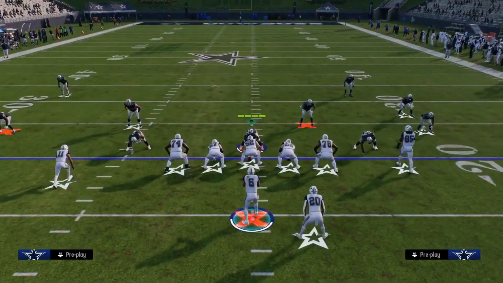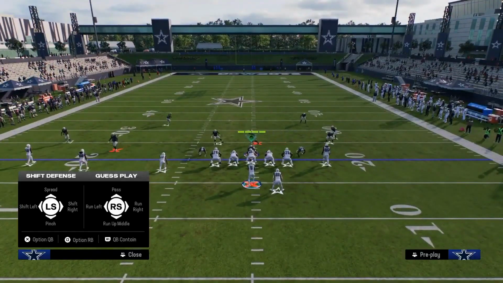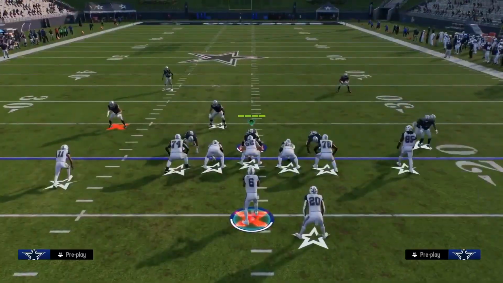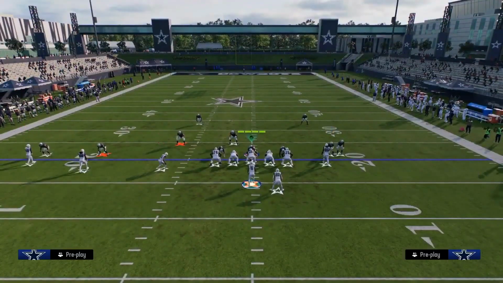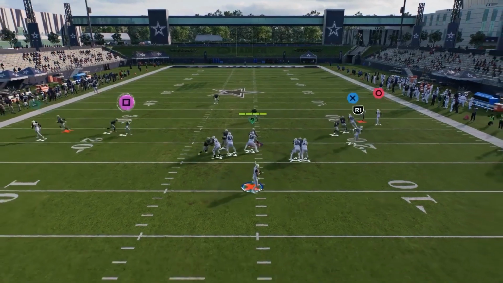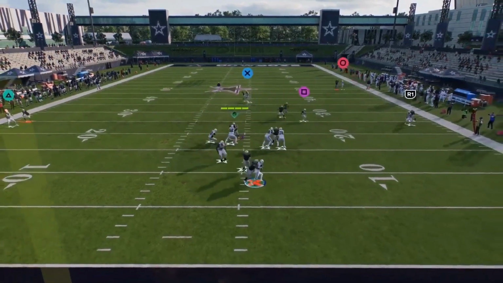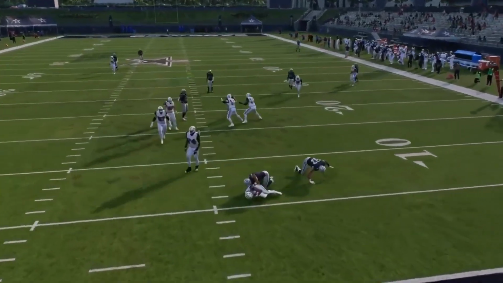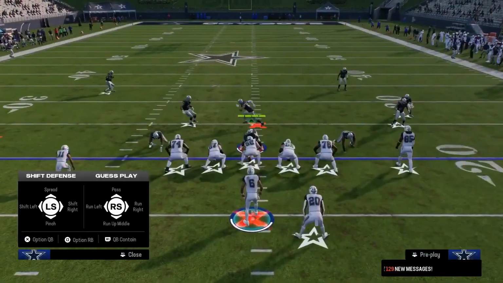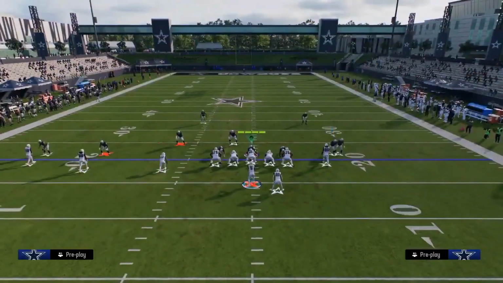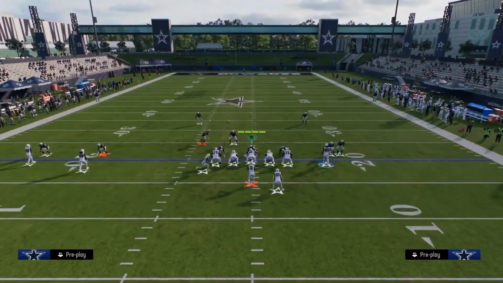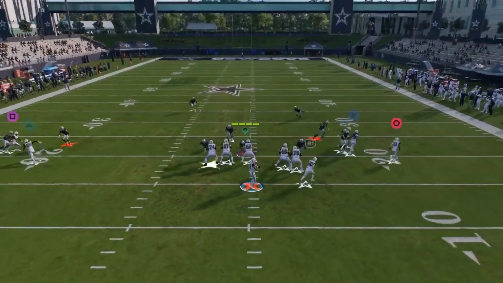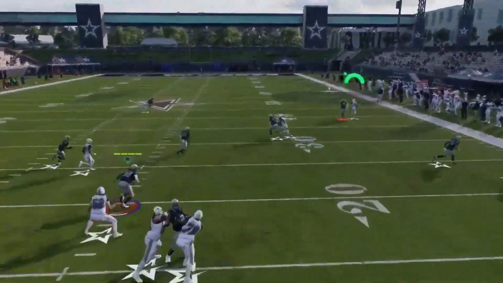One of the things I did want to point out is if they're playing any kind of man coverage, this formation does a really good job against man coverage, primarily because you have a cheat motion and a sharp cutting post route. One of those routes almost always is going to be able to attack any kind of man coverage that they're going to run. You also have a return route if you want to use it. See if we can actually get the separation here on the right side. I'm just going to throw this up.